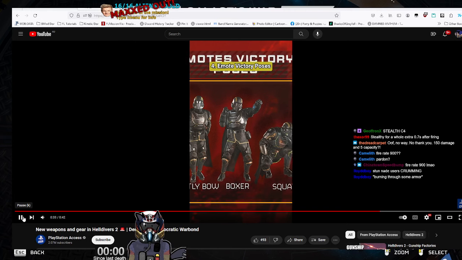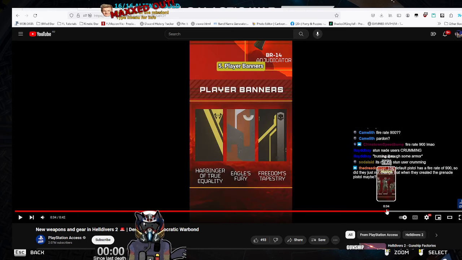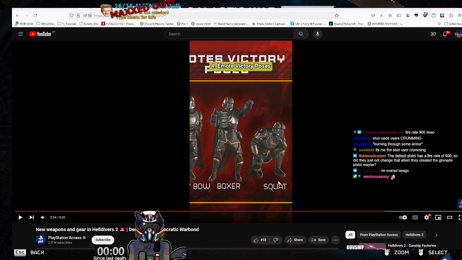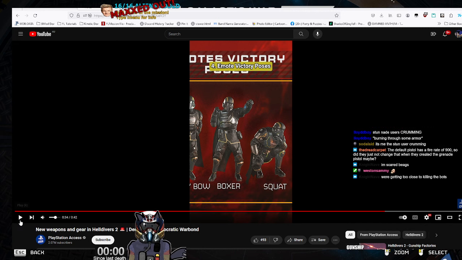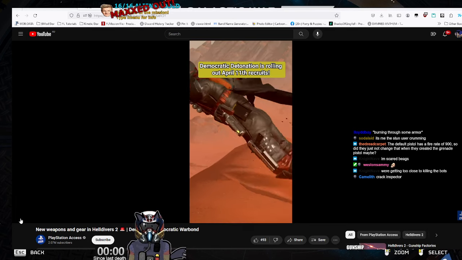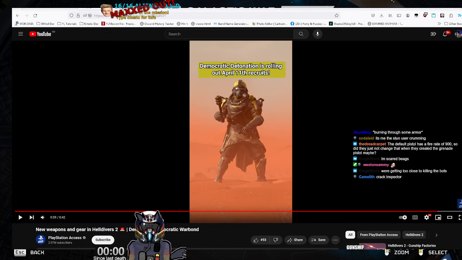Courtly Bow. Boxer. Wait, what was that last one? That was the... Oh my god, it's the Thoughtful Squat. Oh my god. It's the Magic the Gathering Tournament guy squat. Insane. Yeah, it's Crack Inspector. That's awesome. Alright. Cool, Warbond.